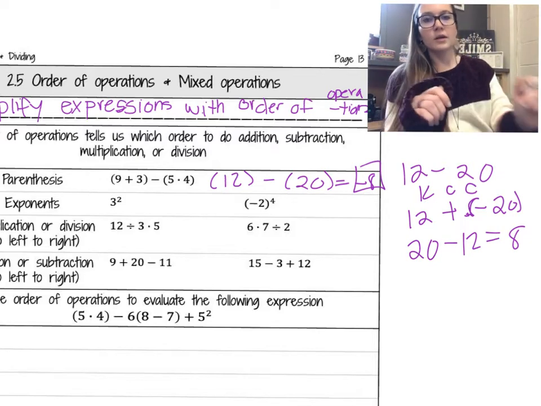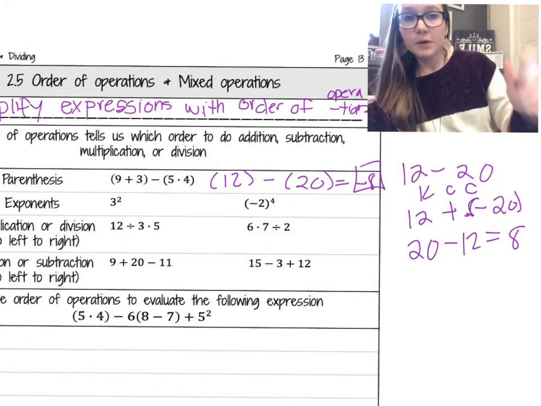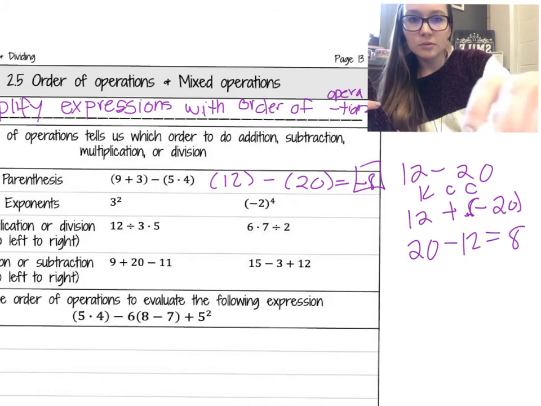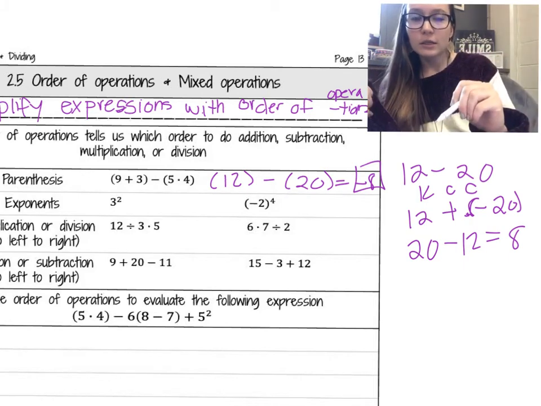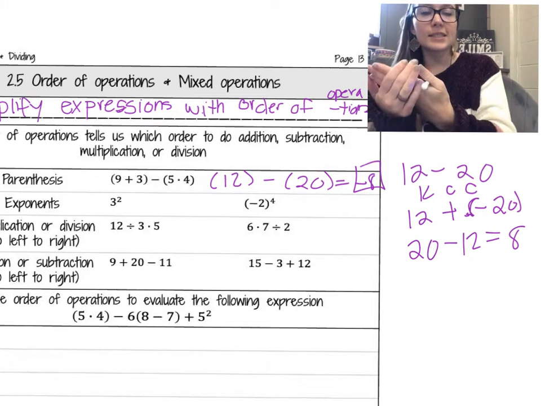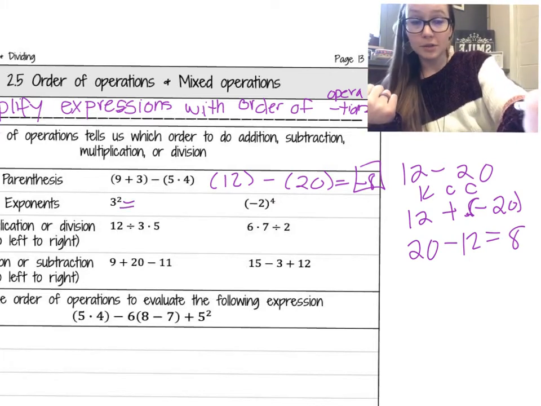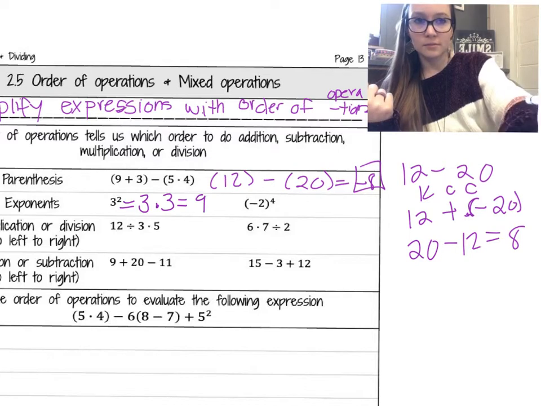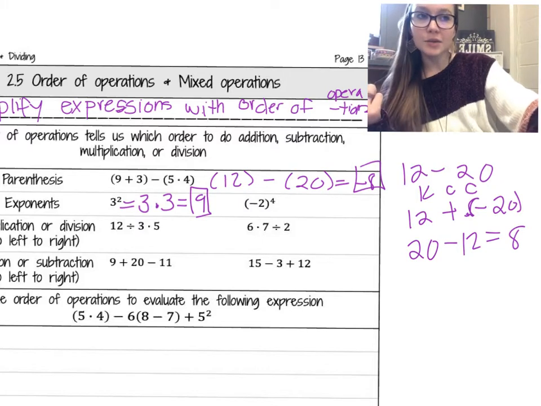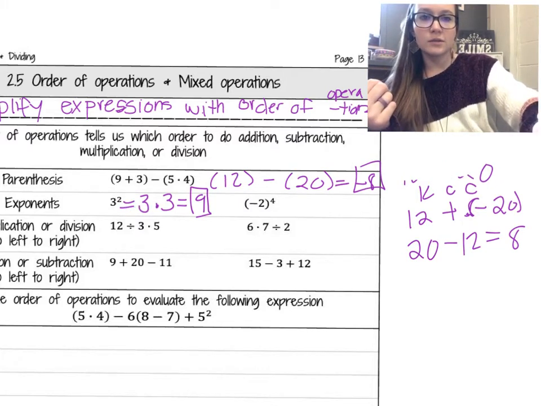Okay? So exponents. An exponent is like this little 2 on that shelf of the 3. And it says, this is how many times I'm going to multiply this number together. So it's not 3 times 2, it's 3 times 3, which is 9. So it's saying I'm taking 3 times itself 2 times. So there's 1, 2.